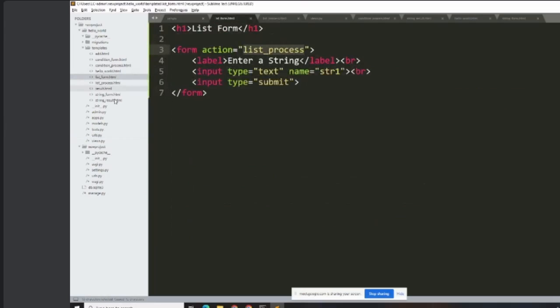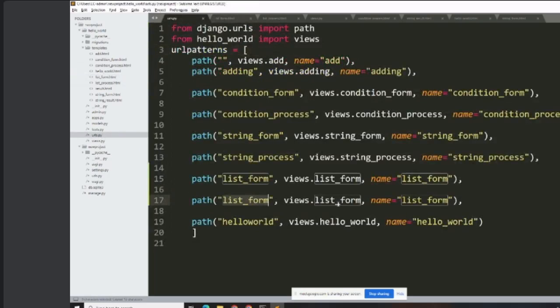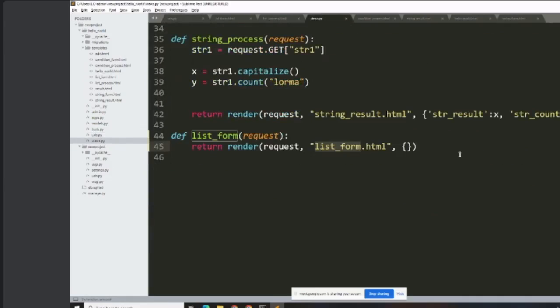List process. Then check lang natin kung pumupunta siya doon. List process, then in our views, we will create another definition for the list process.